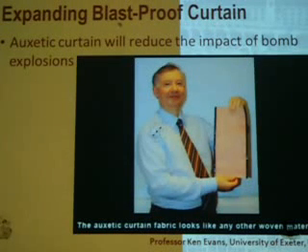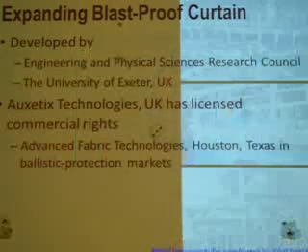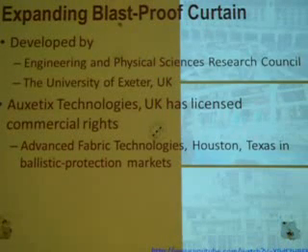The University of Exeter has created some materials that could be used for blast mitigation. As you can see in the picture, Professor Evans of the University of Exeter is showing the auxetic materials. It has been developed through a collaboration of the University of Exeter, UK, and the Engineering and Physical Sciences Research Council of the UK.